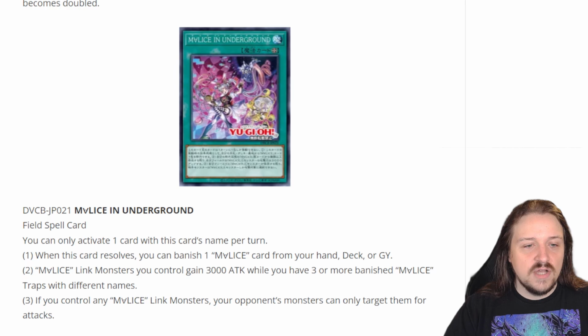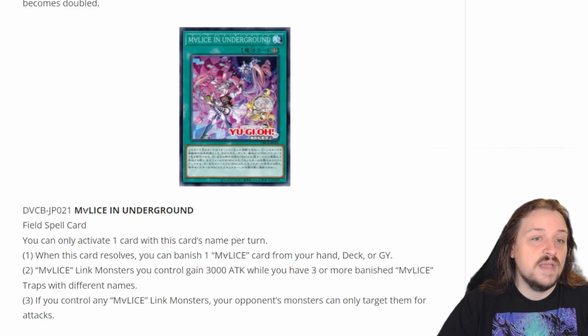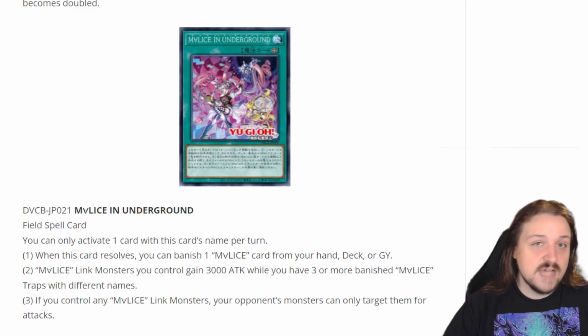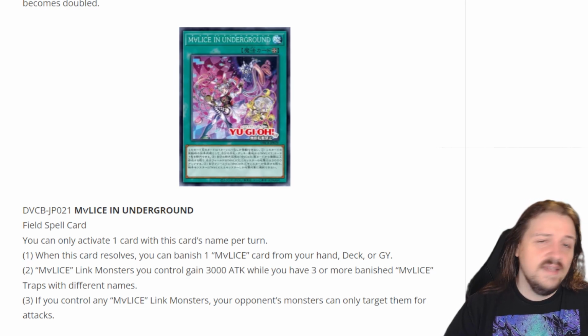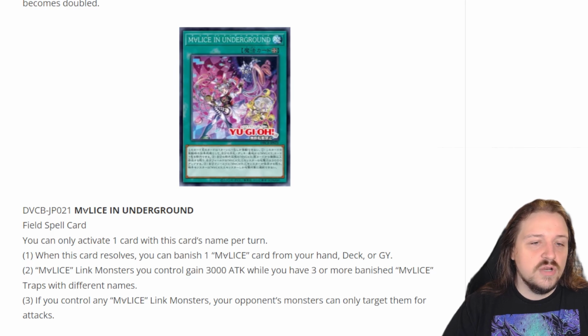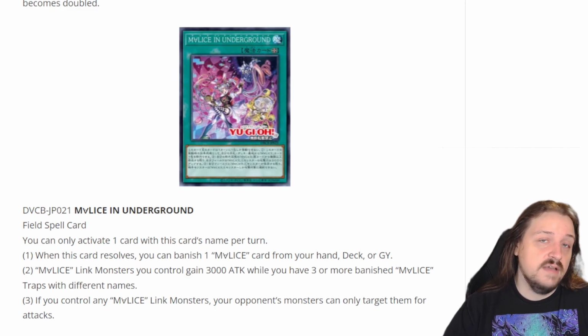When this card resolves, you can banish a Malice card from your hand, deck, or graveyard, which already starts your play, meaning that the field spell is actually a starter. That's really good because it kind of works like a E-Telly, kind of, sort of. But you banish one of your Malice cards, and then you just instantly bring it back by paying 300. This card is an instant 3 of in the deck because you want to activate this card, banish 1, pay 300, and bring it back to your side of the field. So it's basically E-Telly for the deck.